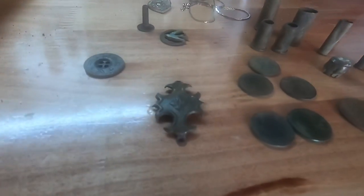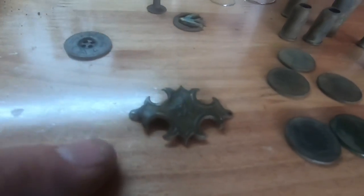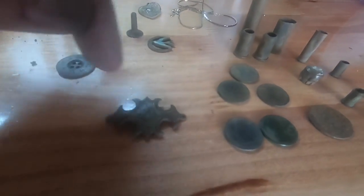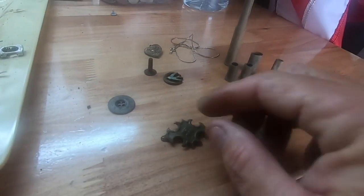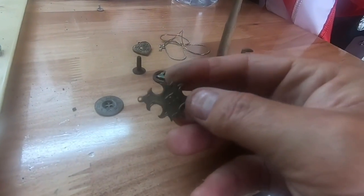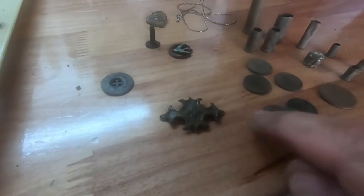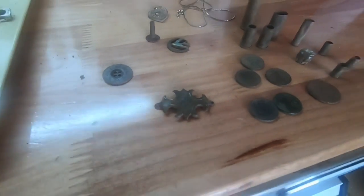And this pendant, I'm pretty sure it's a pendant. Either that or it's a decorative piece that could have had a chain on both ends and then wrapped around, you know, like this. However, I think, I don't know, it might be a decorative piece off of a piece of furniture or something like that, where you'd put a little nail here and a little nail there. So I don't know, but it's gorgeous. I just absolutely love those things.